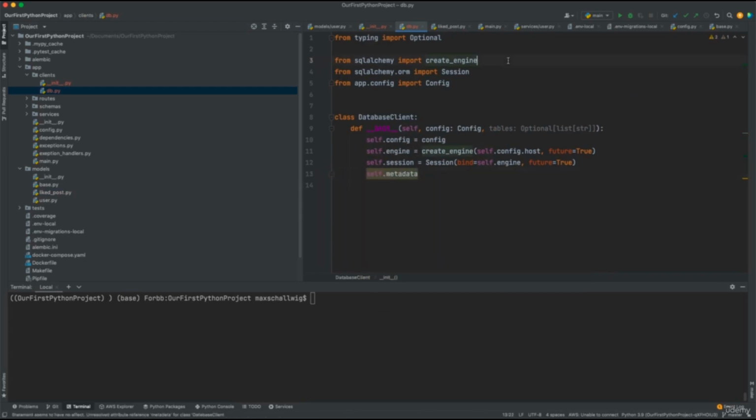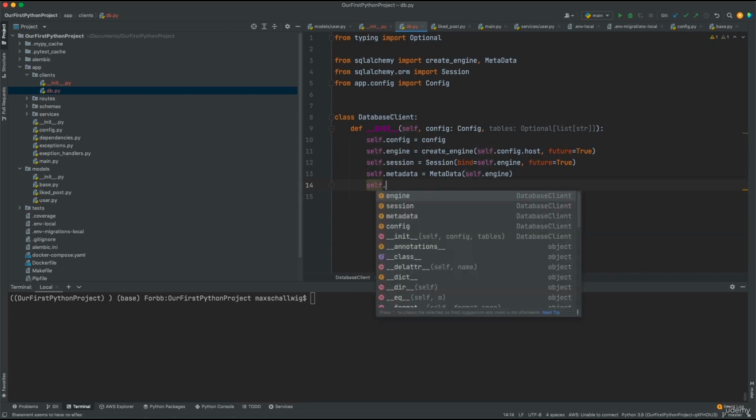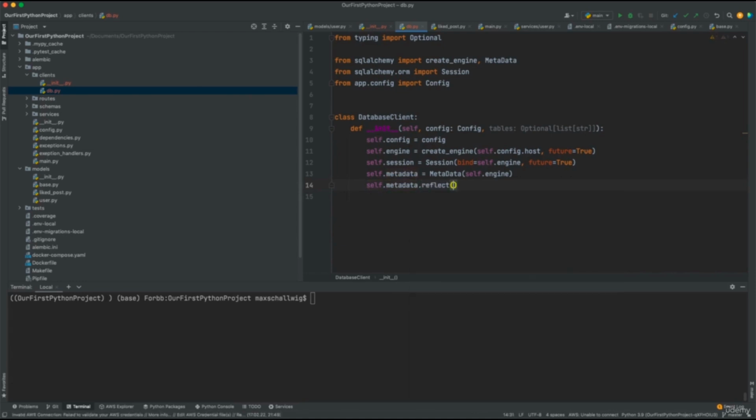To get the metadata object, we're going to import that from sqlalchemy, and we're going to initialize the metadata, and this too is going to be dependent on our engine. All right, so now we have this metadata object, but we still need to get all that table information. The way that we can do that is we can access our metadata object, and we can call .reflect on it. This is going to get the current state of the database and bring it over so that we have it inside of our metadata information. So with this, we will now have all of that information available.